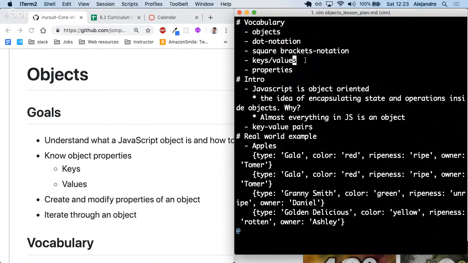Okay, so some of you might have heard the term that JavaScript is an object-oriented programming language. What do we think that means? Can we speculate as to what that actually means? Whatever comes to mind, what do you think is object-oriented? It's a language that builds programs based on objects, sort of, yeah.